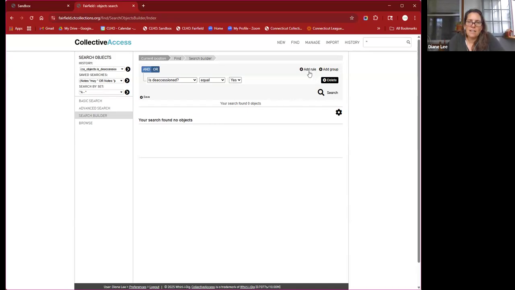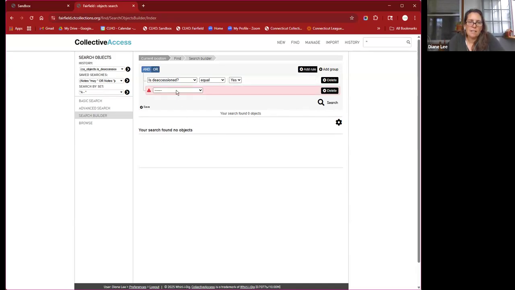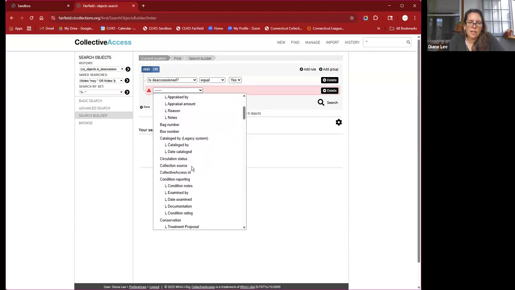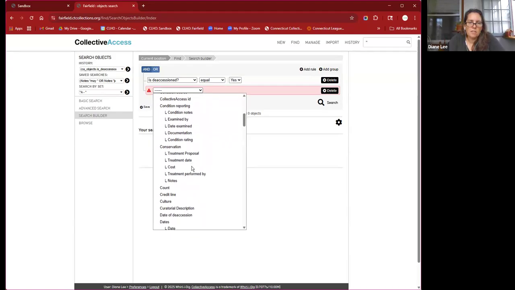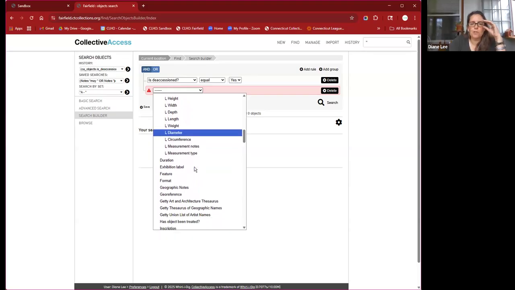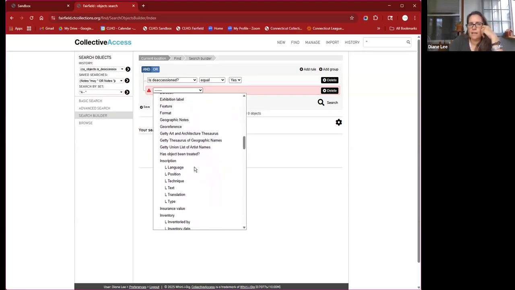Is deaccessioned? Yes. I want to add location. This is where it gets really fussy too, much like making displays and things. It gives you all these fields, all the way down, that are endless. So you kind of have to sort through for a while to figure out where the heck they are.